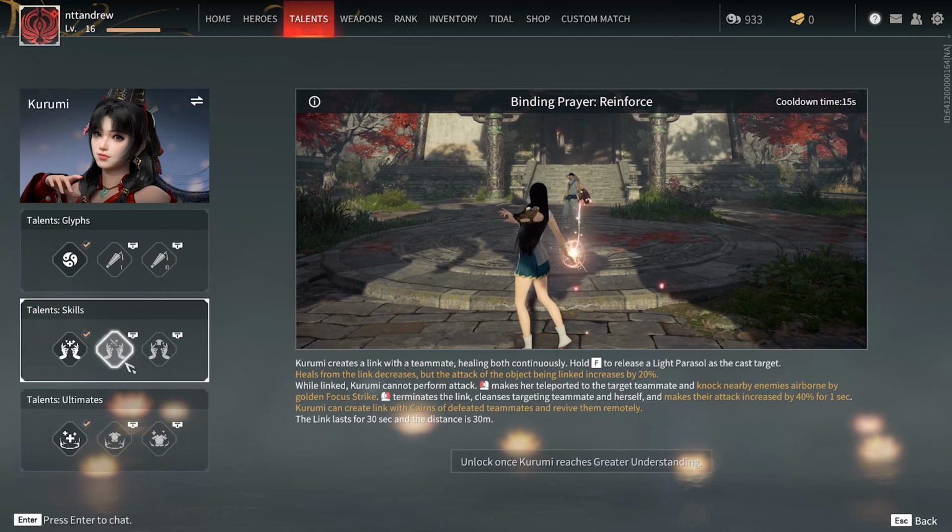And even in trios, her skill is a little bit tricky because for 30 seconds while she's healing an ally, she can't attack. So that's one of your 3 guns out. You can teleport to any of the allies that you have leashed up with your Binding Prayer, and it knocks down enemies that are around them. So it's a little bit of control mixed in with your support, but again, attacking is the big way to go, and for that reason, her skill is good in trios, but not as good as some other skills that are available to other characters.